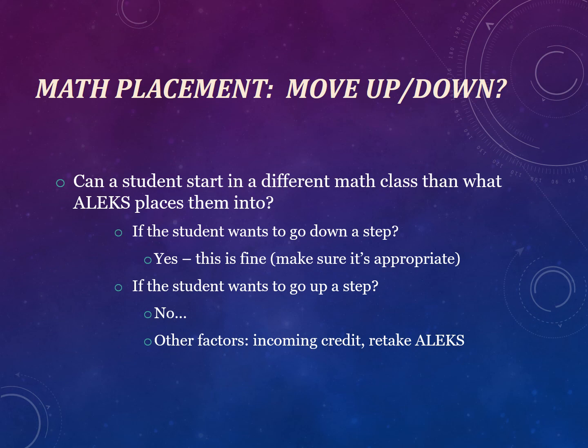As you can imagine, if a student gets a 35% on ALEKS, that's okay, and then they take it again and get an 80 and they go into Calc 1 versus MAC 1105, that's a big jump. Those students tend to not do well because they're learning the test. They don't have that background to be successful in the course itself. So no, students can't go up, but if the student asks you if they can retake ALEKS, I mean, we don't want to lie. Again, that's just not what we do. So you can tell them they can retake it, but we would strongly discourage it. And if they do score a higher percentage, then they could potentially go into a higher level class.